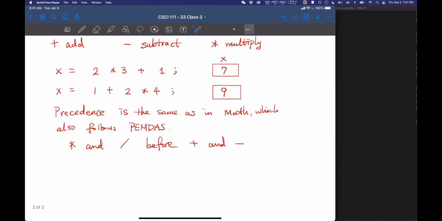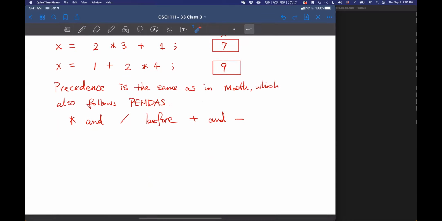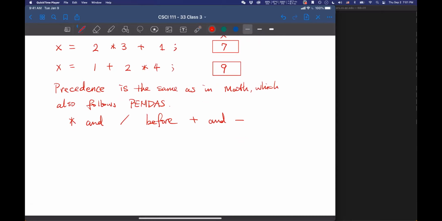Okay, so I won't write out what PEMDAS means since people already put it in the chat. So now if I let x equals (1 plus 2) times 4, what will x become? So that will be 12, right? Since the parentheses override the multiplication.